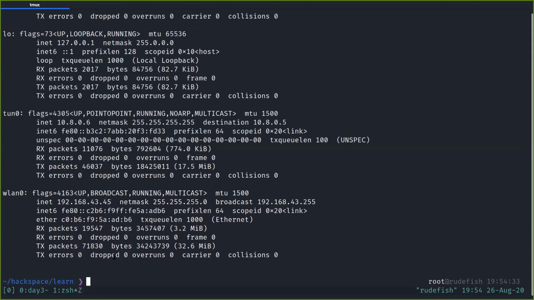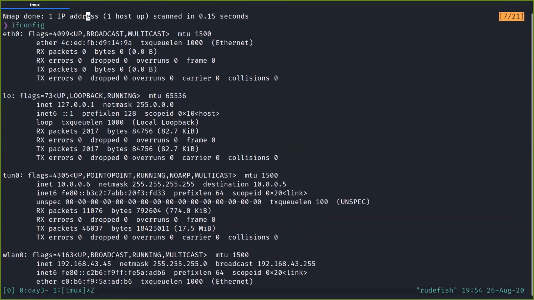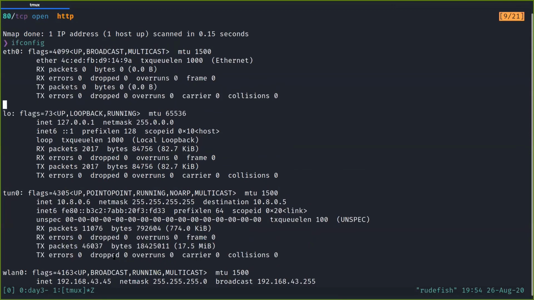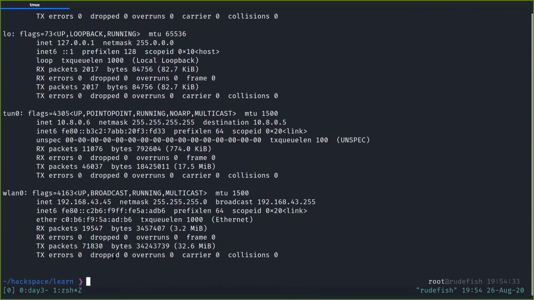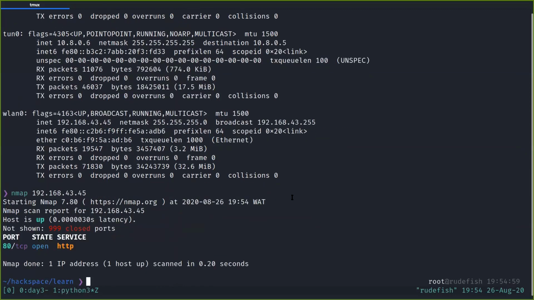The interfaces I have are wlan0, tun0, lo, and eth0. Since the service is running on all interfaces, if I run nmap on any of the interfaces, I'm going to get that particular service open. If I run nmap on my wlan0 IP address, I get port 80 open.